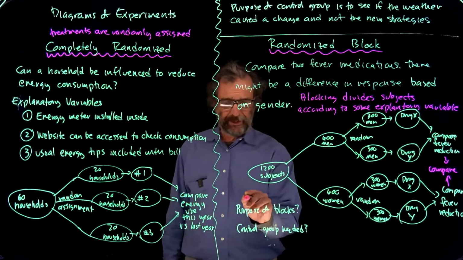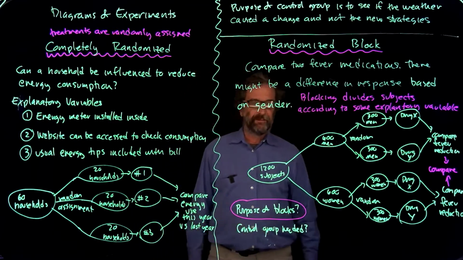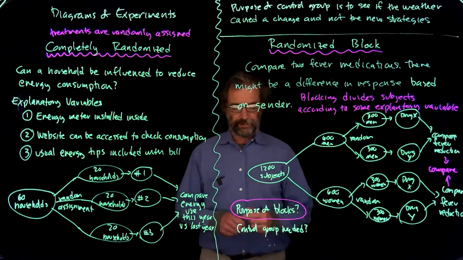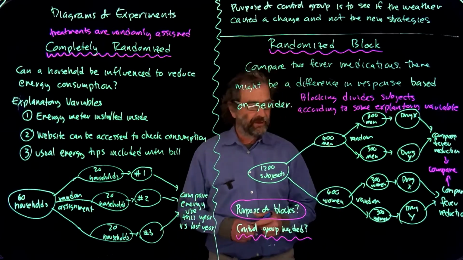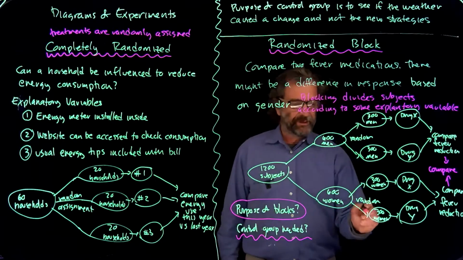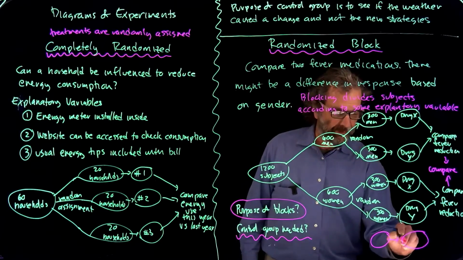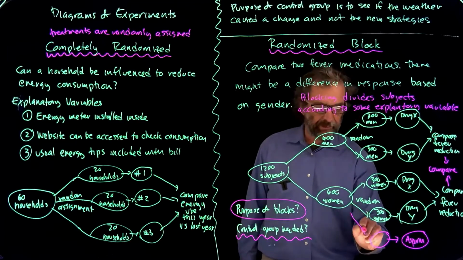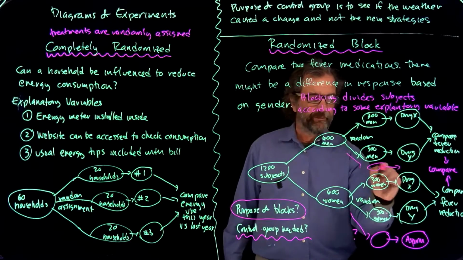So we talked about the purpose of the blocks. That's to ward off any problems that might happen because of a gender-specific response. What about a control group? So what would the control group look like in this case? You might want a control group where an extra group was here and the drug was the usual drug. Maybe you use aspirin to try to reduce fever and do that for both of these. Maybe you want to do that.